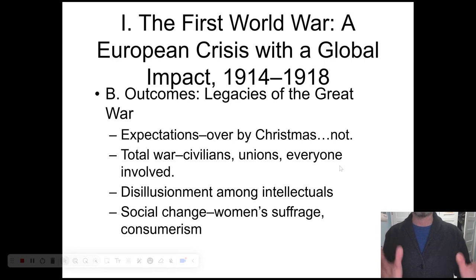In that time of 4 years, 10 million, mostly men, are killed in battle, more are wounded, twice as many, and millions of civilians are killed, actually. Nothing like in World War II, but it is important to know that a lot of civilians did die in World War I, just more soldiers died than civilians in World War I, which is the opposite of World War II, as we'll learn. More civilians died than soldiers.